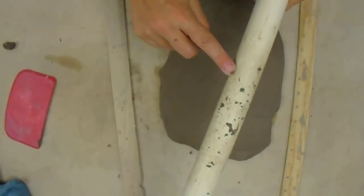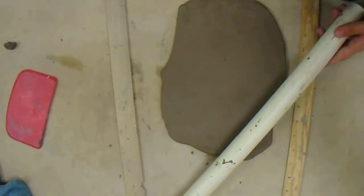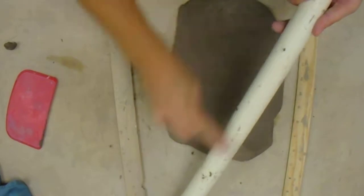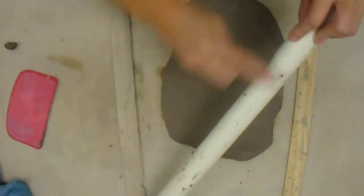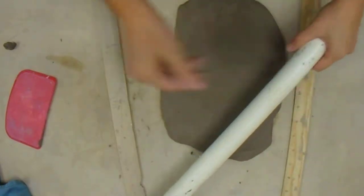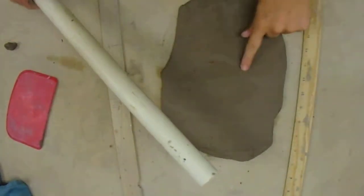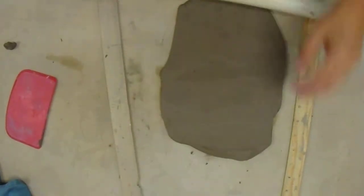Now, you can also see that this rolling pin is collecting clay. I'm going to want to clean that off. So really, just my dry hand is what I like to use, or you can get a tool out of your clay bucket and just kind of scrape the clay off. But the reason why you want to get rid of the clay on the rolling pin, it acts like glue. It's going to stick to the slab, or when you roll, it's going to leave these indentions inside the slab of clay.